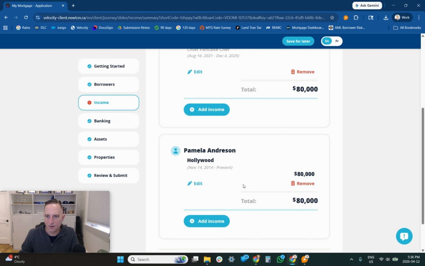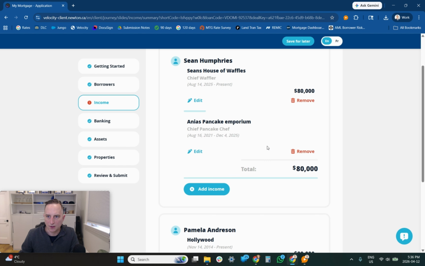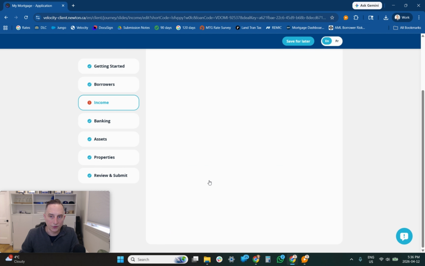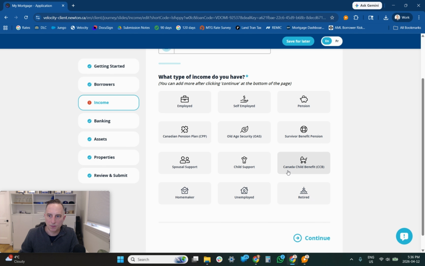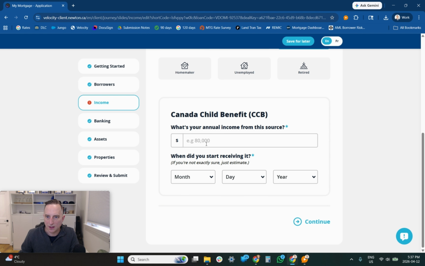Now we have all of our income filled in here. This would also be the spot to fill in Canada Child Benefit, maybe $6,000 per year. It depends on the age of your children, so if you're going to claim Canada Child Benefit, we're going to need to know how much it is, a statement for it, and how old your children are.